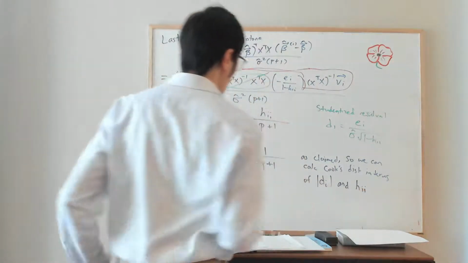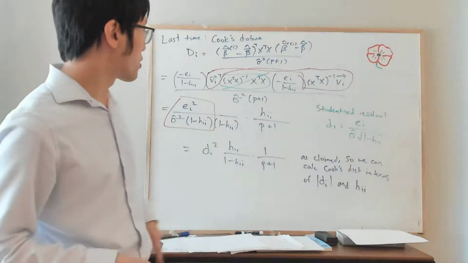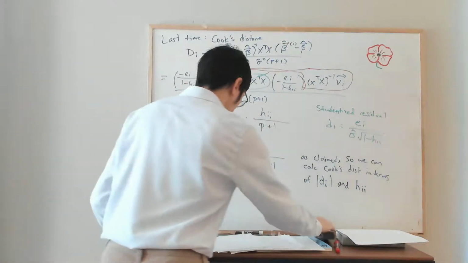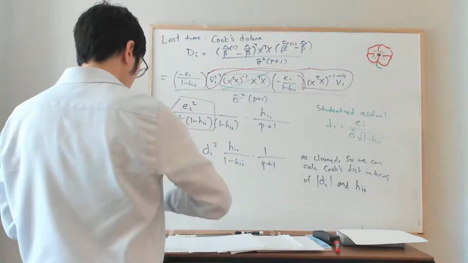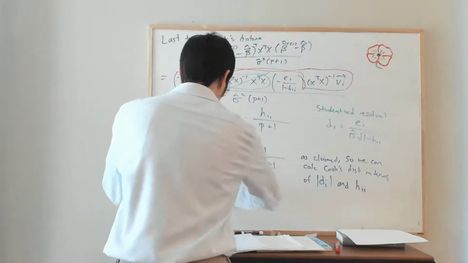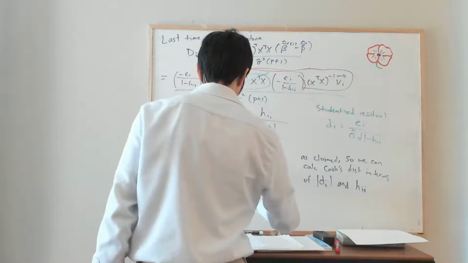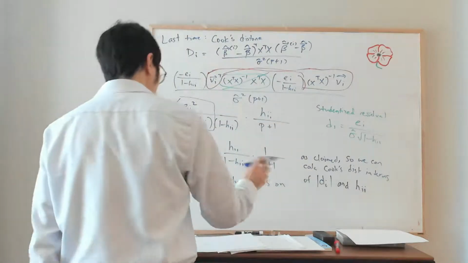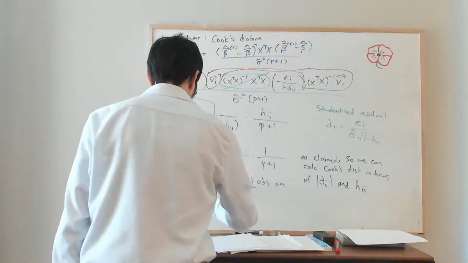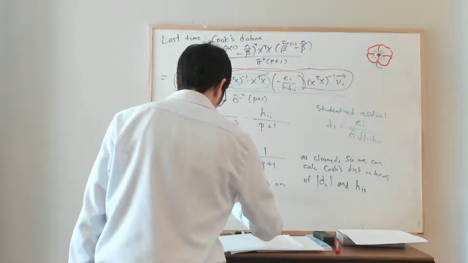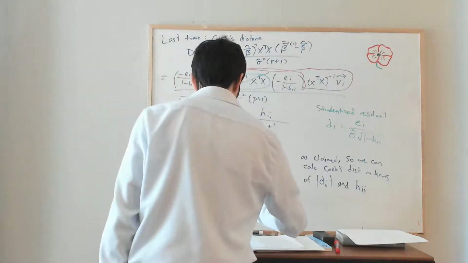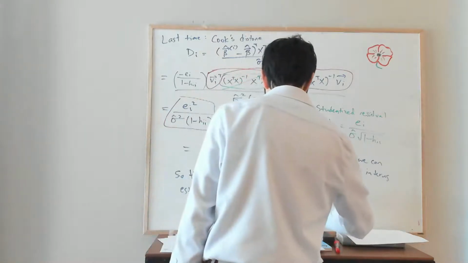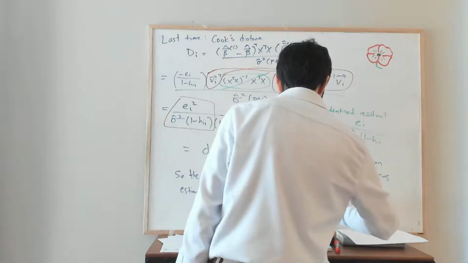So Cook's distance combines these two, and to summarize, what are the points that are most influential in the regression? I alluded to this at the end of last time. The most influential observations, and remember when we talk about influence, we're talking about influence on the regression estimates, the estimates beta hat, are those with high d_i and also high leverage.